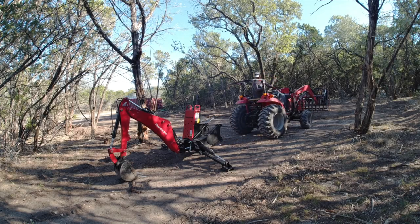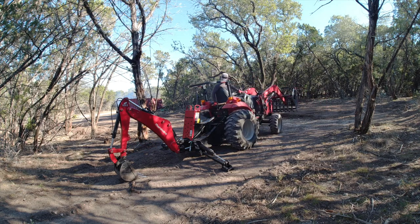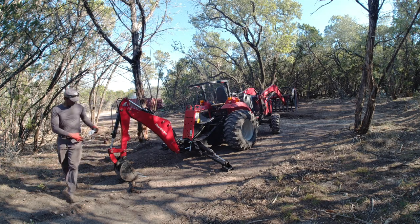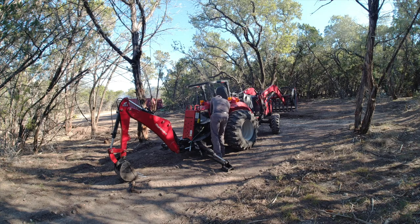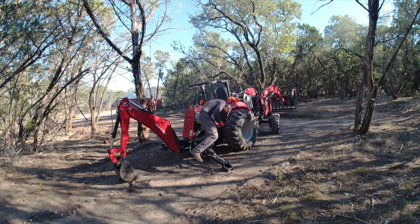All right, so I'm back here at the backhoe and hooking it back up to the tractor so we can start putting everything away. Again, slightly tedious job. Hopefully the second container will help me a little bit, and I hopefully won't have to carry this thing on the back of the tractor at all times, but it usually takes about 5 to 10 minutes or so to get it all hooked up and put away.